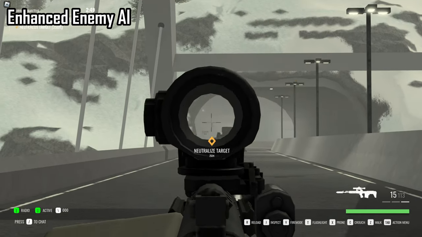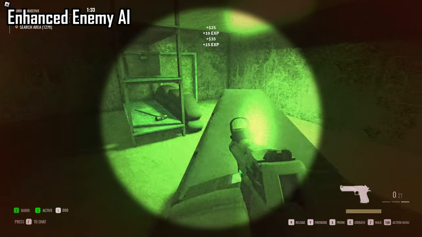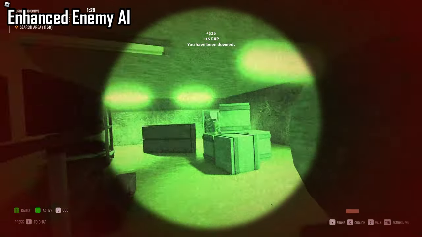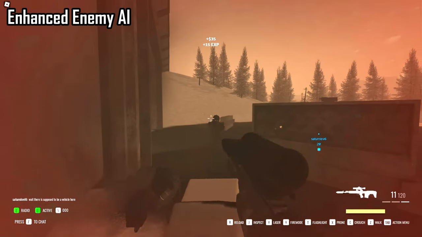The enemy AI has been drastically improved. Now, instead of walking slowly towards you while shooting from the hip, enemies will take cover and move around. The different types of POD provide different challenges. For example, the smoker has more health than the average grunt and will sprint at you while releasing toxic gas.